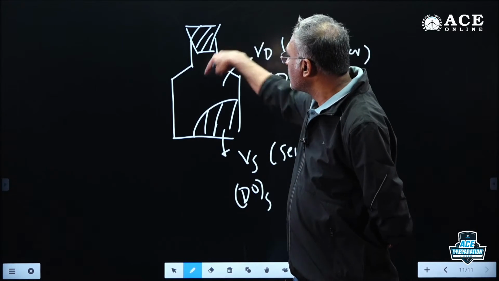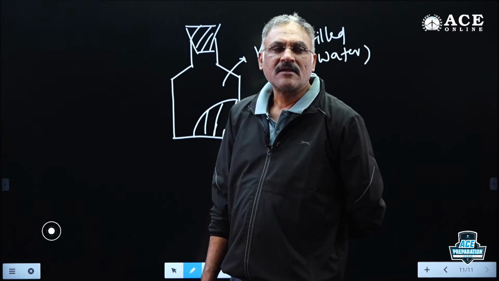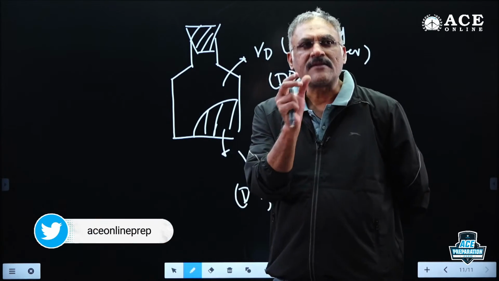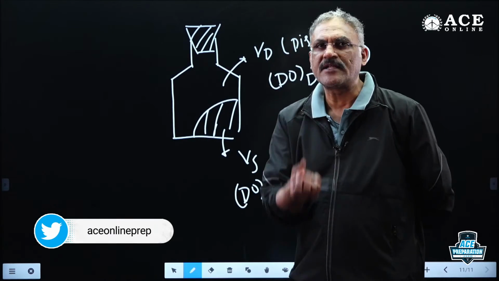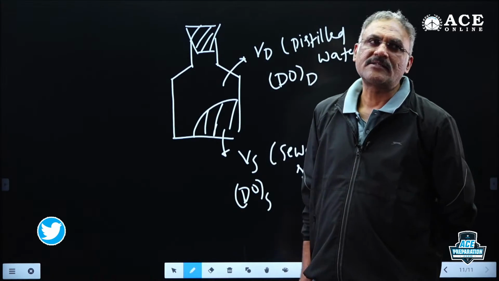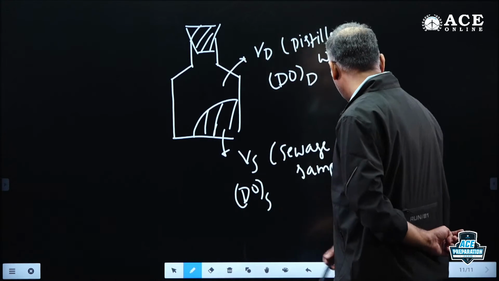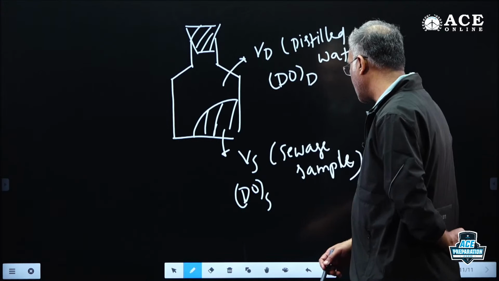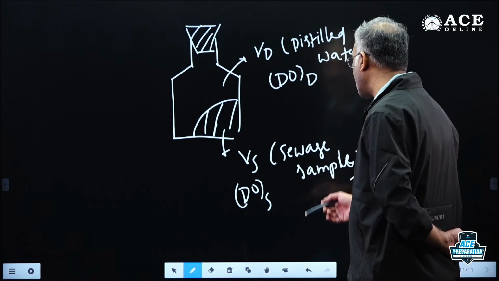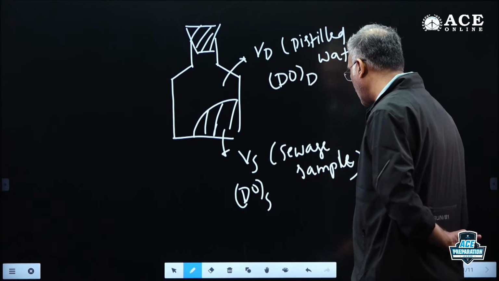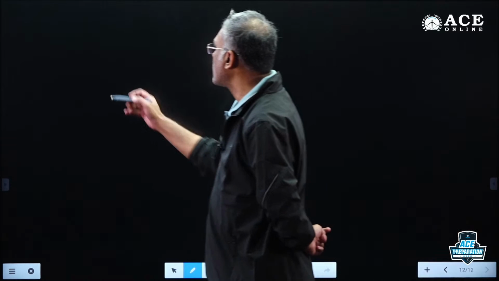That oxygen demand we have to meet externally by supplying oxygen to them. We supply that oxygen to bacteria by saturating distilled water with a sufficient amount of oxygen. So whatever oxygen is present in the distilled water is used by the bacteria and they survive till the end of the test. This test is conducted for 5 days at 20 degrees Celsius. Sometimes you are expected to find out the initial DO, since two different samples having two different DO values are being diluted here.